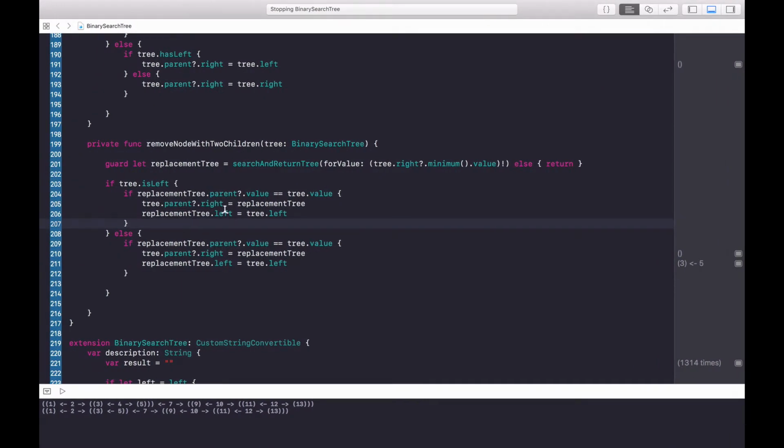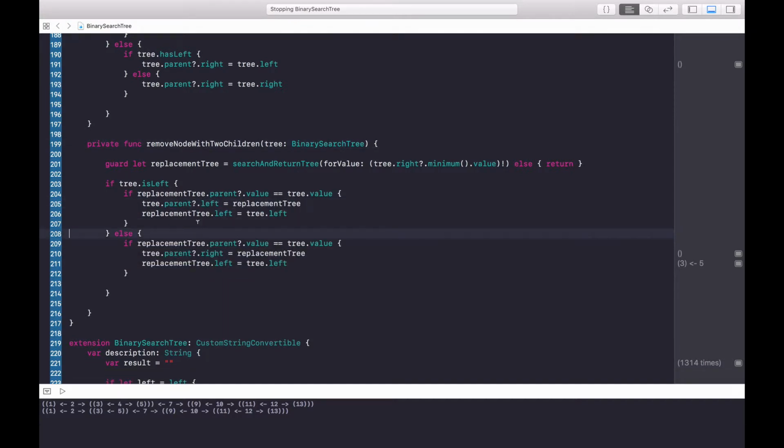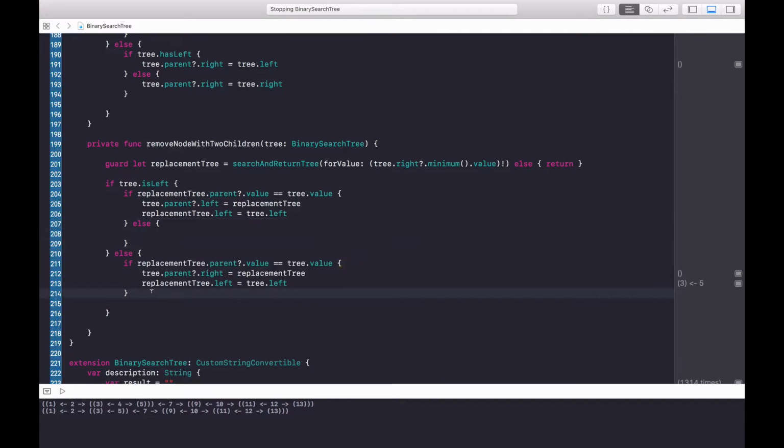So here we're just going to say left instead. Okay, sorry that took me a second. So it would be tree.parent.left equals replace. Okay, yeah, that's looking perfect. Okay, so now let's cover our else case, right?